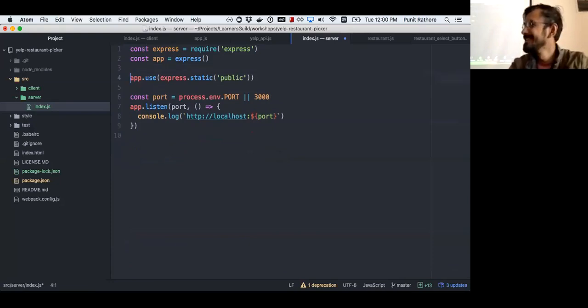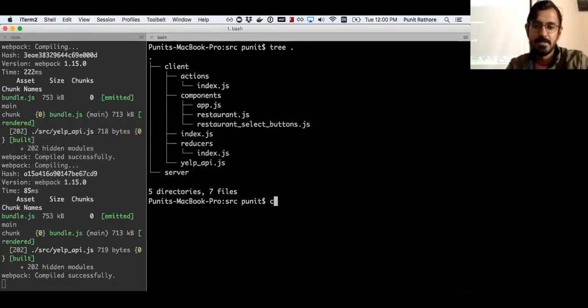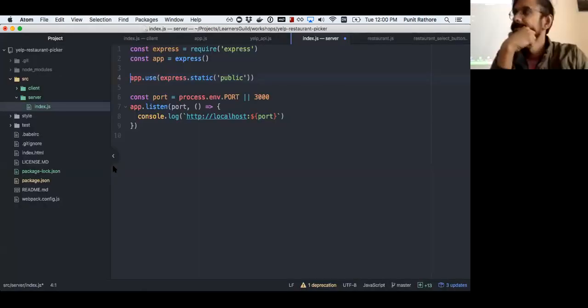So we don't have our app.set anymore. We have our app.use, express static public. So we need to run npm install express. It's public. You don't need to get. So you literally erased everything except for the bottom. Yeah. Got it.